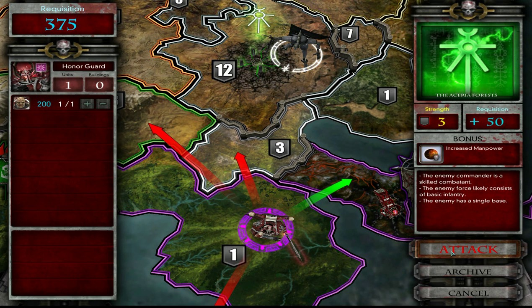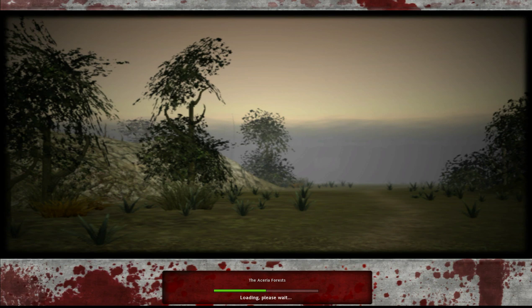Alright, let's go ahead and kill it. Kill everything. The enemy's commander is a skilled combatant indeed. The enemy force unlikely consists of basic infantry, and the enemy has a single base. So, we'll have to find the base as soon as possible, and then go murder some people.